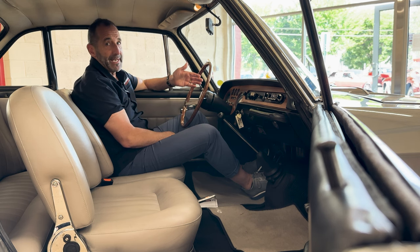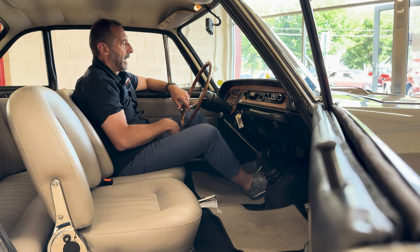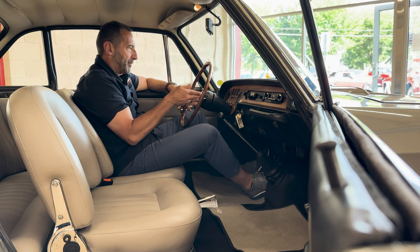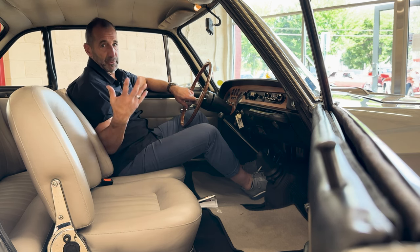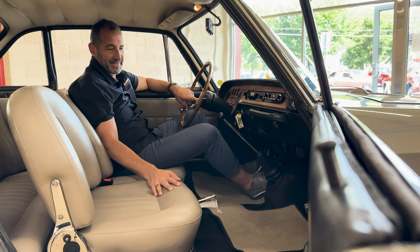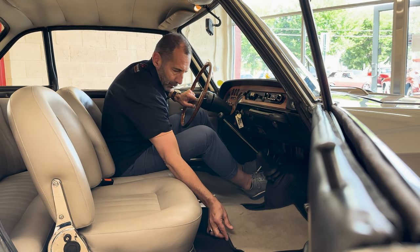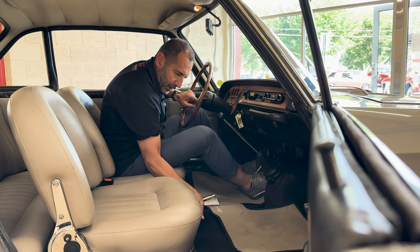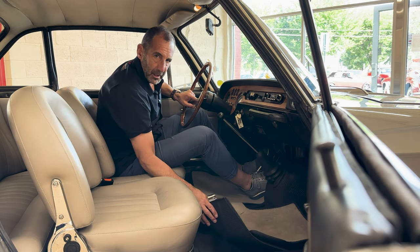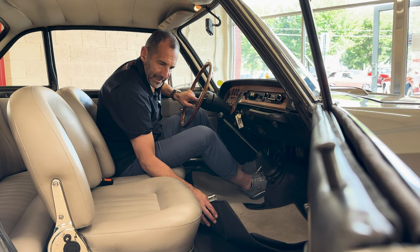Veglia gauges, 180 kilometer an hour speedometer, 7,000 RPM tach. This is showing 5,982 miles on it since it was restored, which is pretty cool when you think about it. And here's a good sign. This has not only carpet mat here, this has another mat on top of it, on top of the factory rubber carpeting that came from the factory there.